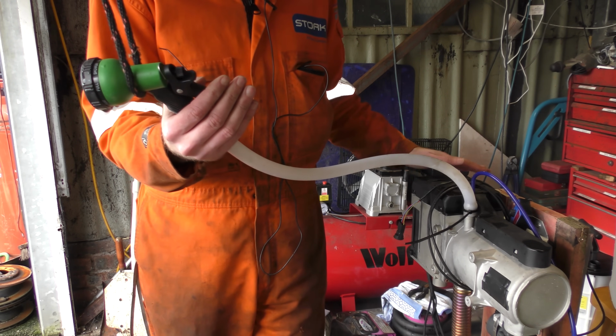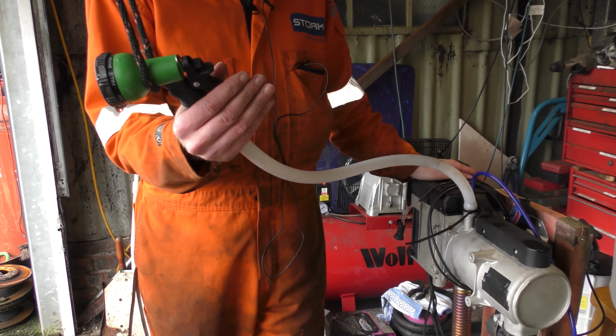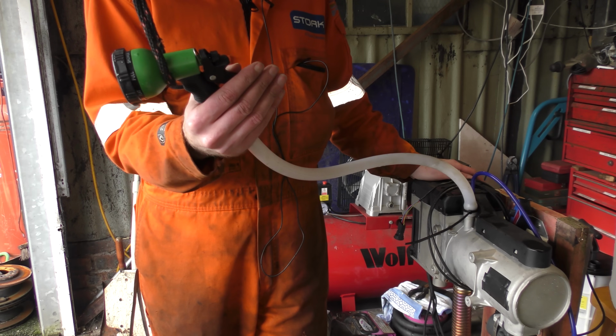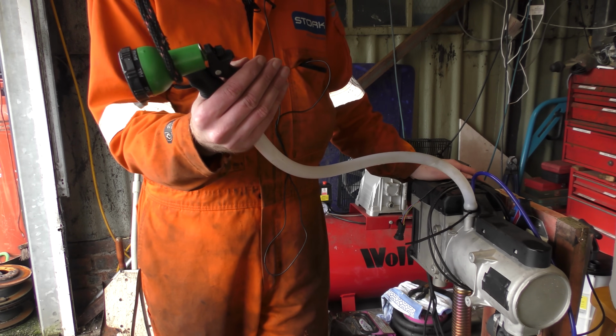That used a lot of water. That's like a quarter of the tank in just a few moments of running. We'll see if it starts back up. So yeah, you'd need a really large tank if you were going to do it this way. Like this 25 litres, we're down a quarter. We didn't even get it hot yet.